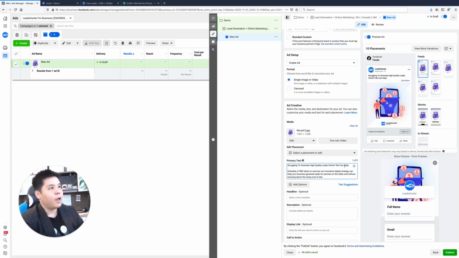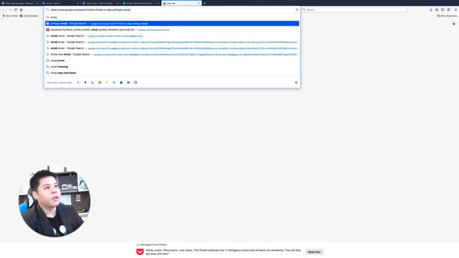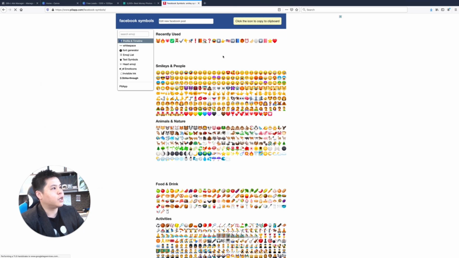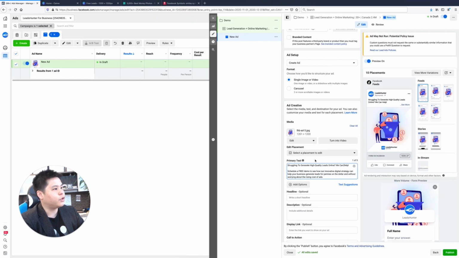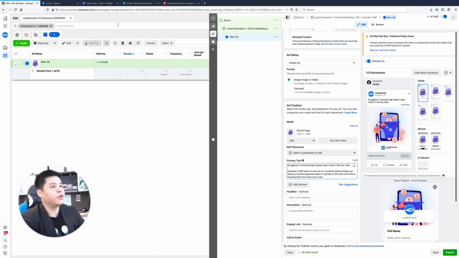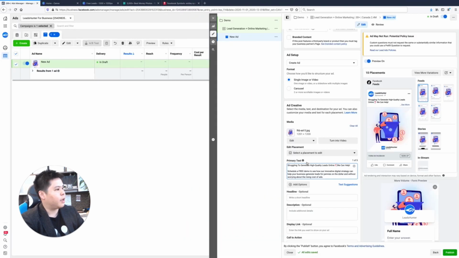Something short and simple. And also one thing that I do is I always make our ad pop out. What I mean by that is we basically just add in emojis. The website that I use is called Emojipedia. And I just simply look for some emojis to really make it all stand out. But you don't want to have too many emojis, okay? You want to be very subtle. So I'm just going to put a question mark here, and maybe a rocket, and then generate leads. All right, just like that, and make it stand out.